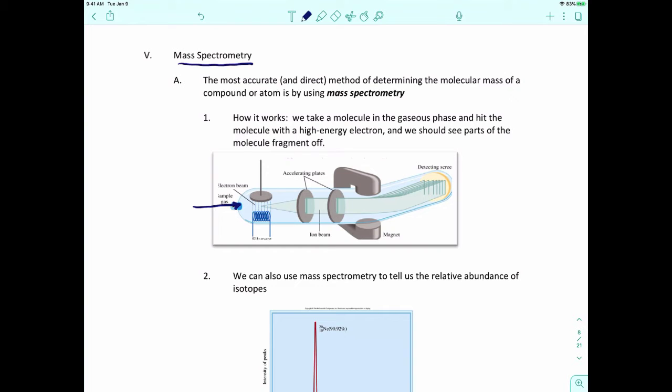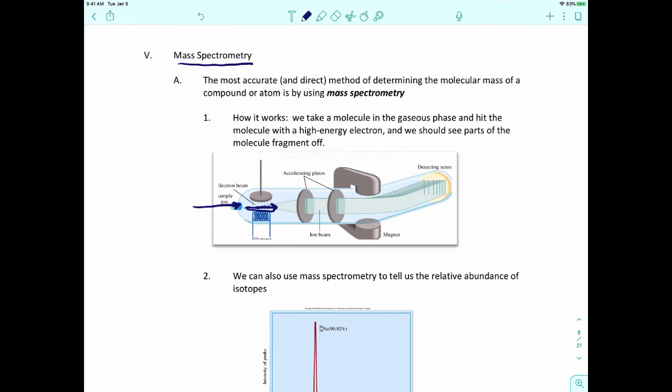Once it's inside the tube, we push it in front of an electron beam shower. As this molecule goes past, you have all these little electrons, which are very high powered. It's almost like you're going in front of a shotgun of electrons. These high powered electrons start to fragment off other parts of the molecule. It could be whole fragments of the molecule, it could be electrons, it could be protons. It all depends.